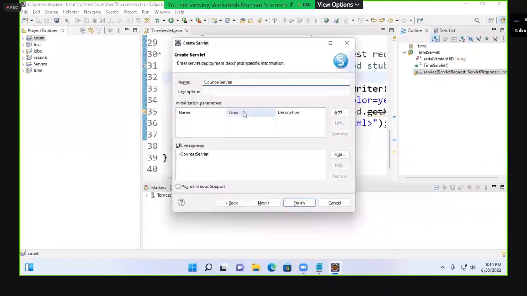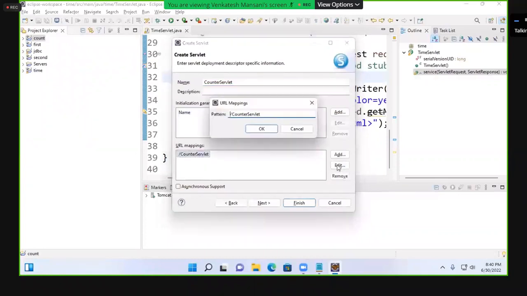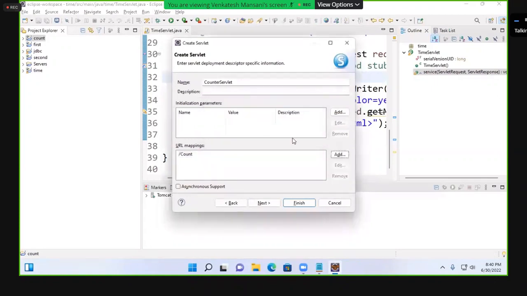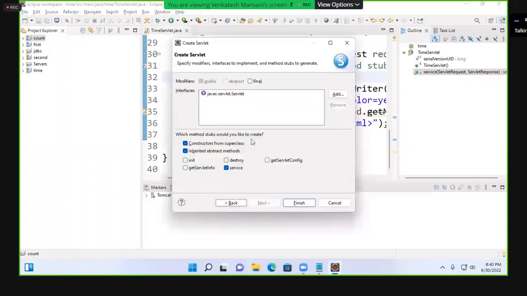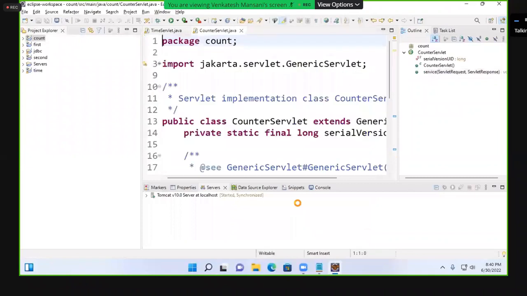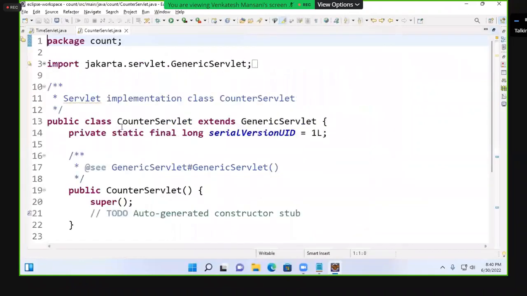Next, change, count. Okay, just 1 minute, I'll make it small letter. Next, select, remove, finish. Here, write count equal to 0.